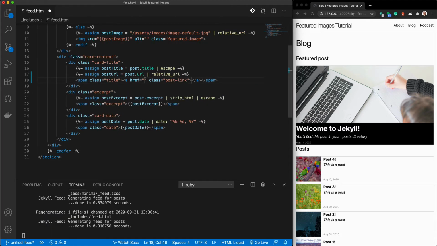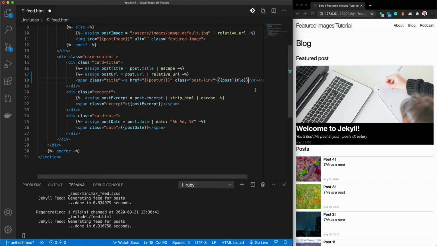So right where it says href, I'm going to do my squiggly brackets, and I'll type post URL. And then over here on the right, just before the /a, I'll paste in that post title in squiggly brackets again. So here we're creating the link, and here we're displaying the title of the post.